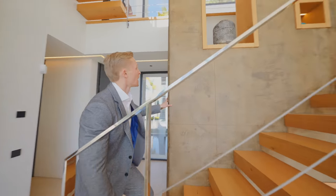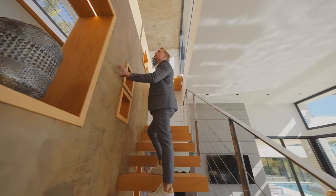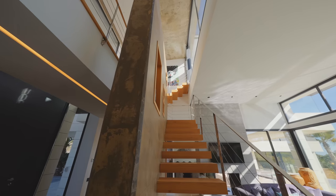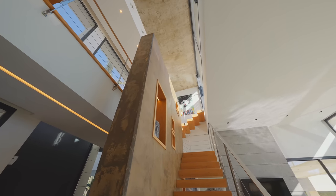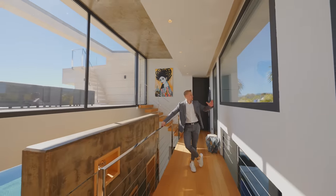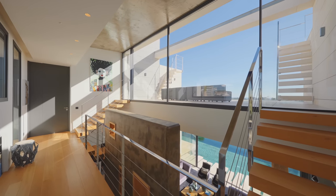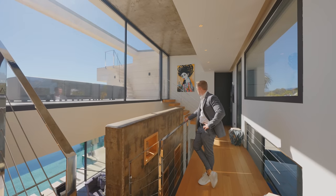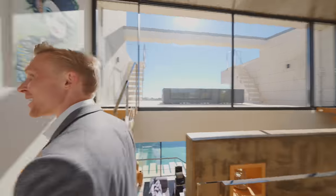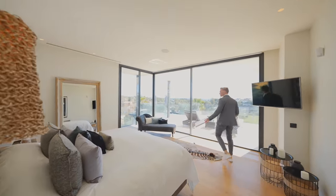Going upstairs, there's an interesting wall treatment — some type of paint or texture directly on cement. On the second floor, beautiful views of La Concha again, lots of light — a really luminous property. Cool ceiling details with an industrial touch, very popular nowadays. Beautiful paintings and a great sitting area. There's an outdoor solarium with further access we'll check out, but let's start with the master bedroom on this side.